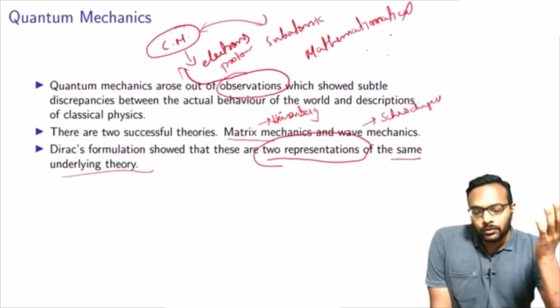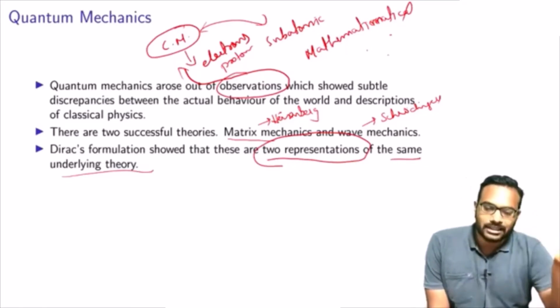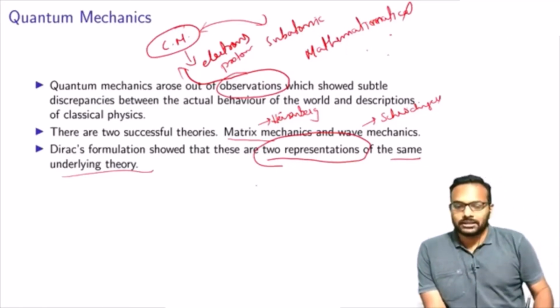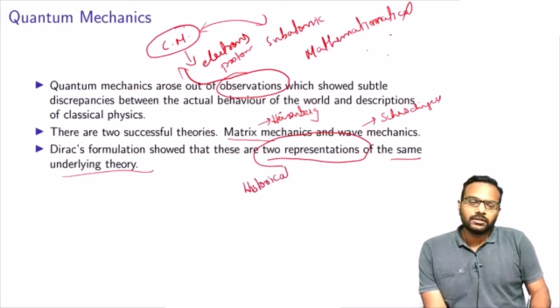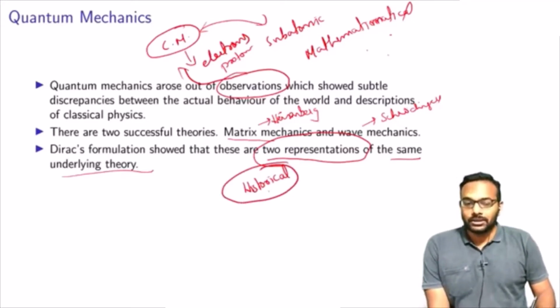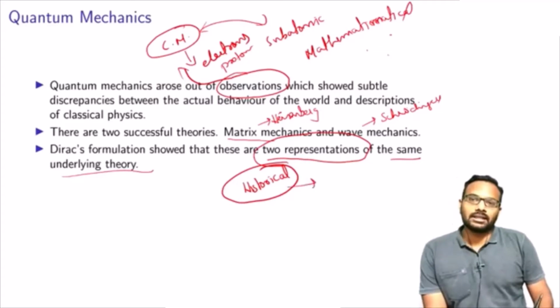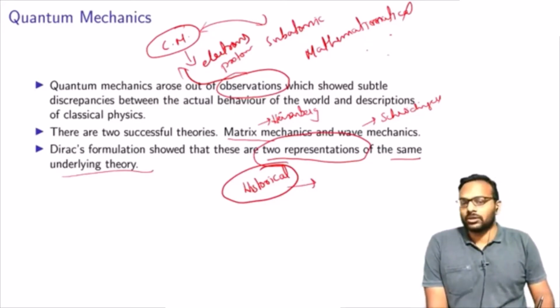This was just an introduction to quantum mechanics, and the way I explain things is not historical. This is not the way in which quantum mechanics was developed historically. Although if you are interested in it, it's a good thing to go to the history of it: how certain ideas came, how people argued, how Einstein came up with objections. These are all really interesting stories, but it will take a lot of time.